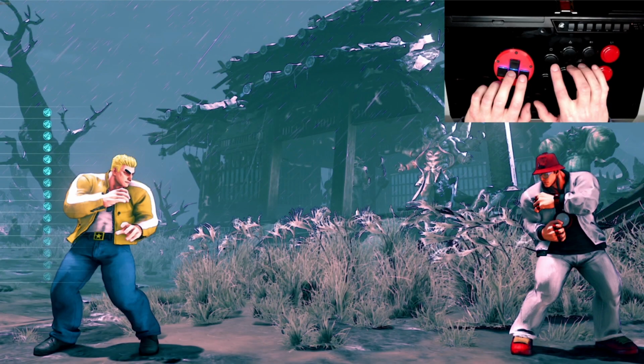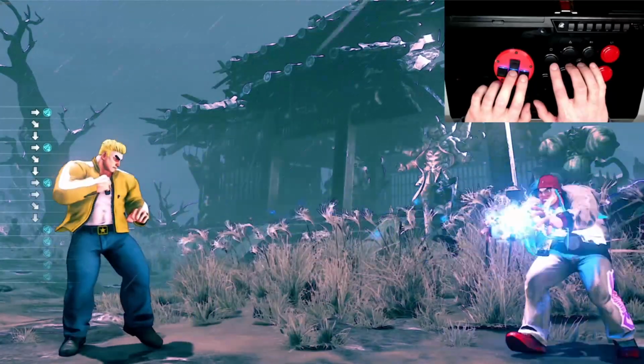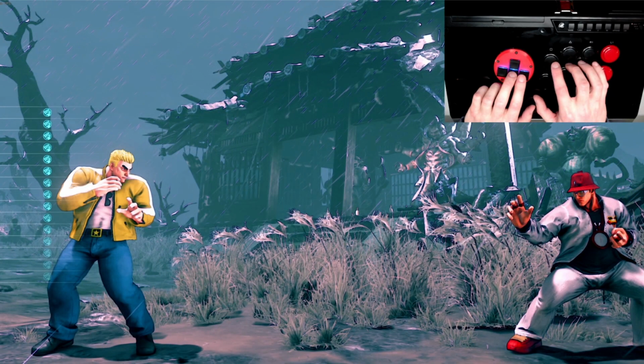Here are a few fireballs. Here are a few dragon punches, and my inputs are coming out a little bit sloppy.